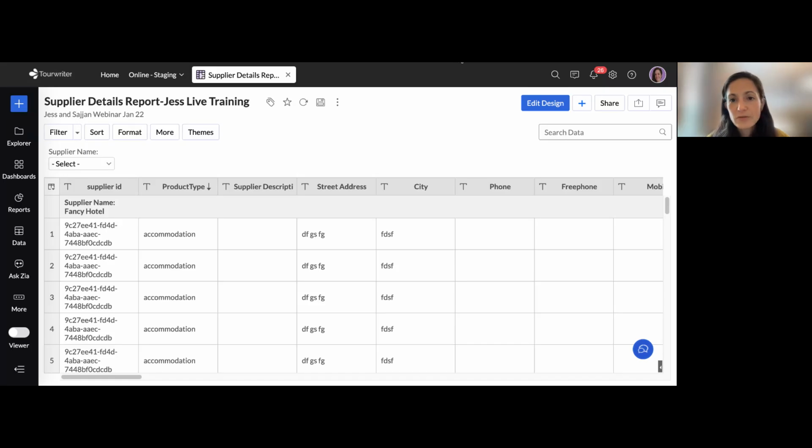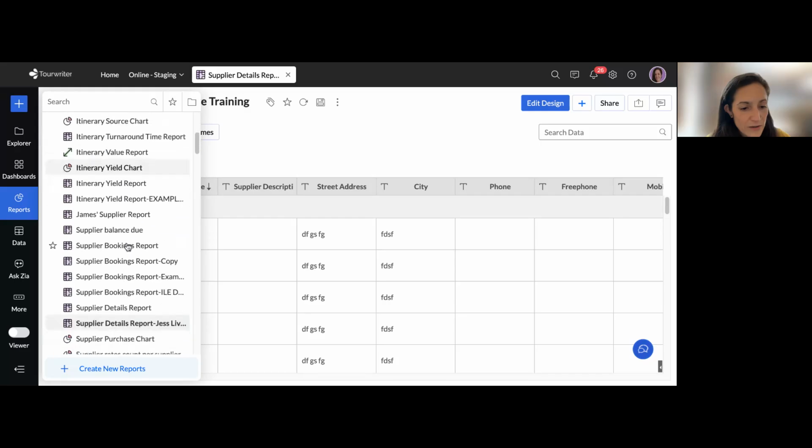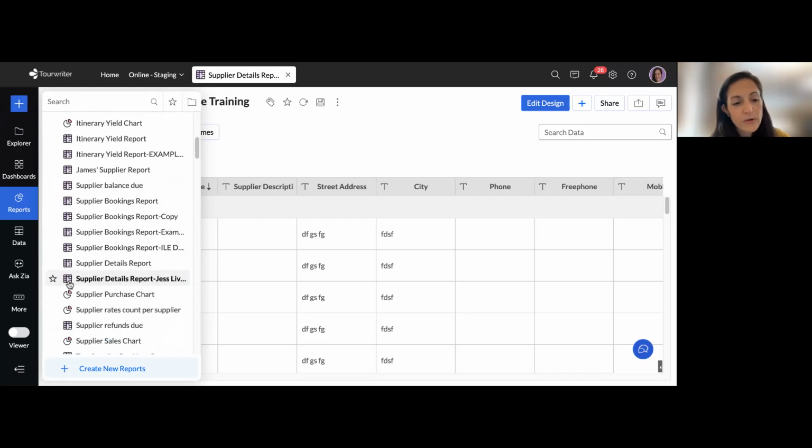Okay, so I promised you 2 examples. That is our supplier details report. And what we're going to do now is have a look at a different type of report that is created for you here. So you may notice that we've got some different symbols here in the supplier details report. This little purple icon is the tabular view. So this is very similar to what you'll see in Excel. It just creates a simple table. But we have some other options as well.